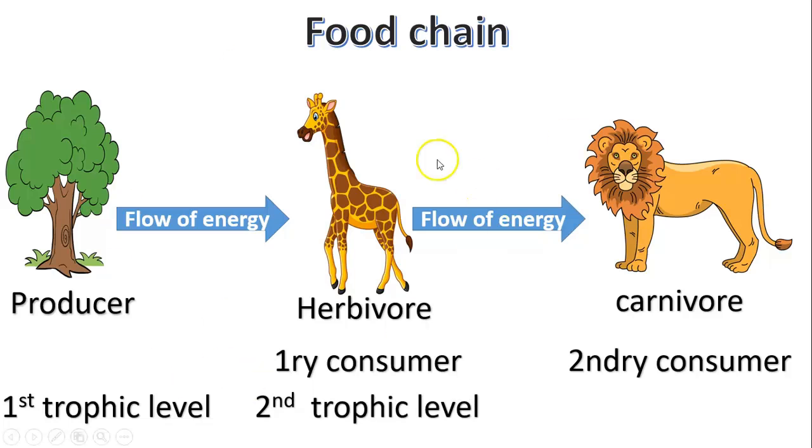Can we find the carnivore in the second trophic level? Of course not, because carnivores will not be able to eat producers. They will never be able to eat producers, so they will never be a primary consumer, and accordingly you will never find them in the second trophic level. You will always find them starting the third trophic level. And herbivores must be the primary consumers, and they must be in the second trophic level. They can never go past the second trophic level.